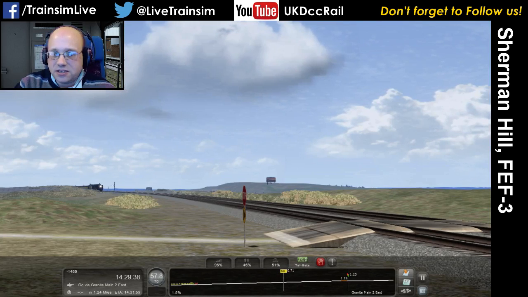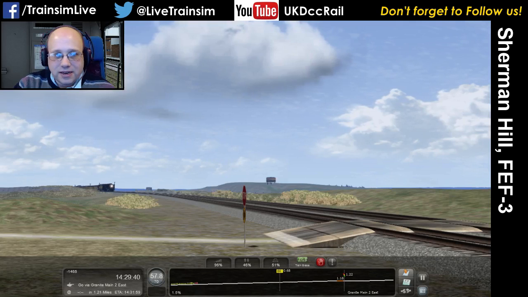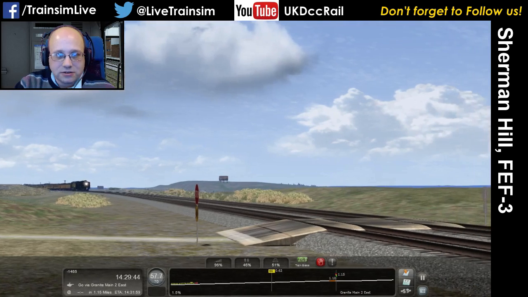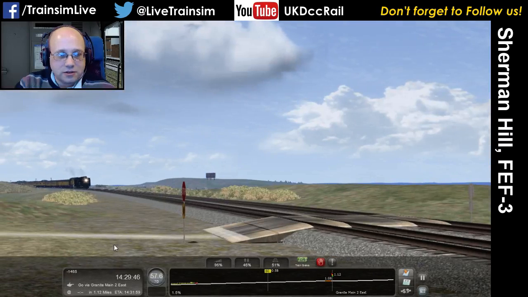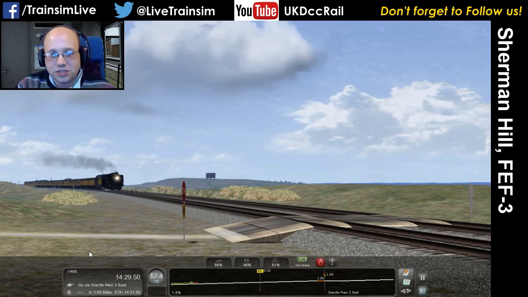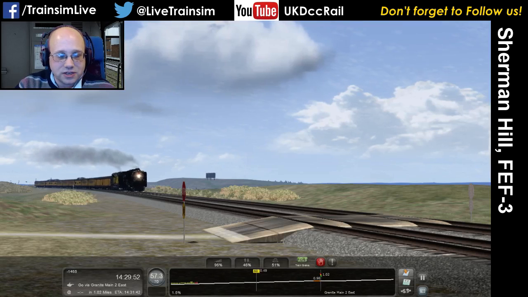SD is the standard definition version, and HD is the high definition version, which is basically down to how much visual detail there is in the model. And then there is the advanced, and there's the standard version, which tells you whether it uses the hard or the advanced physics.